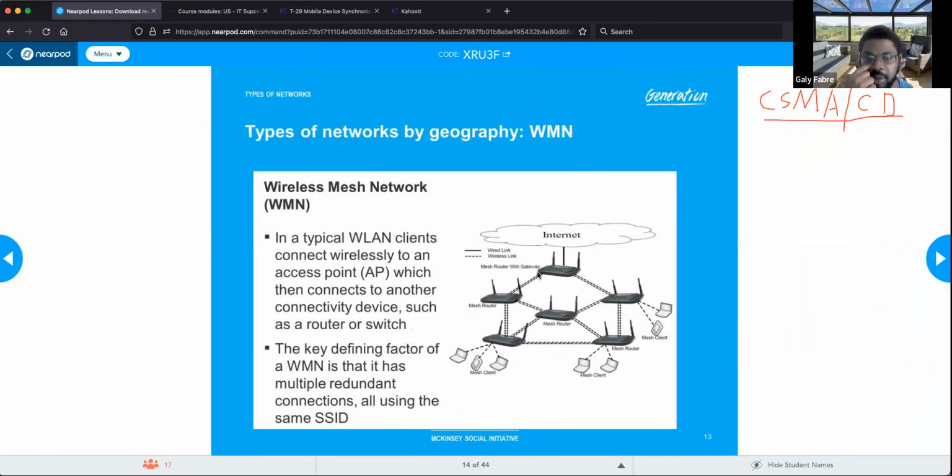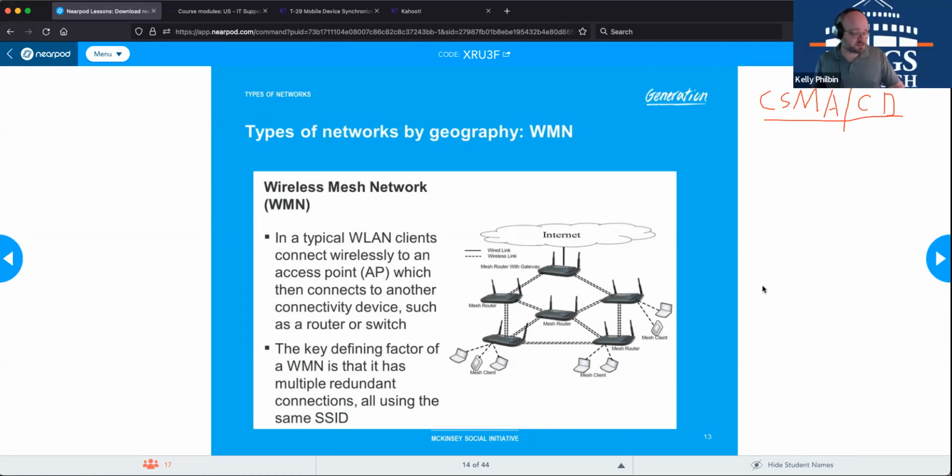So in the test, if they ask a question, they would specify if they're talking about the one with the wire or the one that's wireless. If they do not say wireless, assume wired. But if they're using wireless terminology, like Bluetooth or something like that, then you need to understand that they're speaking wireless. If they are not specifically pushing you towards wireless, you assume wired.